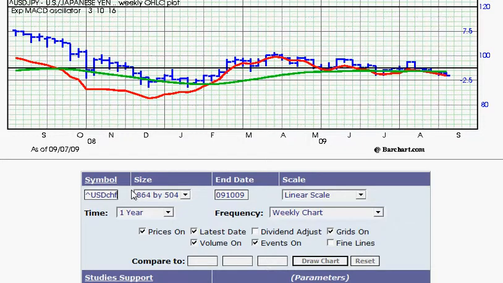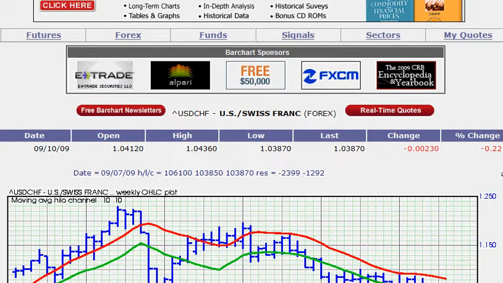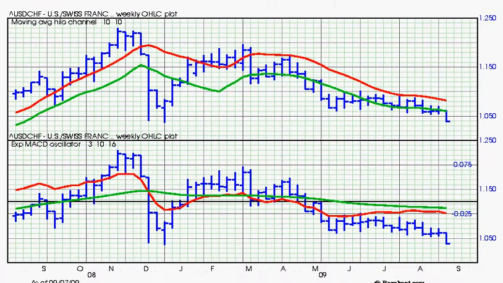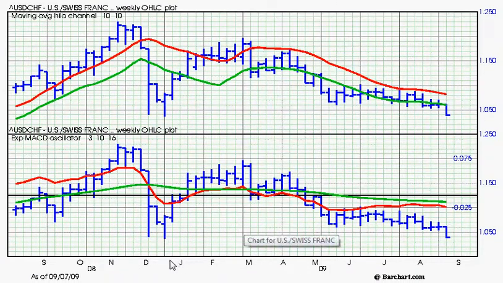USD CHF. Let's see what we got there. So in our premium newsletter, I'm only going to be looking to take sell signals on the USD JPY right now on the daily chart. It's nice looking at these weekly charts because it helps you stay on the right side of the trend, and that's the biggest thing when trading these markets. Now again, below the bands is a sign that the trend's down. It never came and made a bar above the bands.